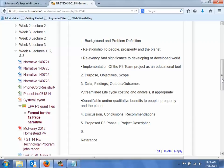So let's see here. I'd like to sort of chop these six things up. References, we'll be far along with that. I'm wondering the best place to keep it. Should we just keep it in the Moodle shell and keep it active and just keep tossing it back and forth? I would say that would be the best thing.